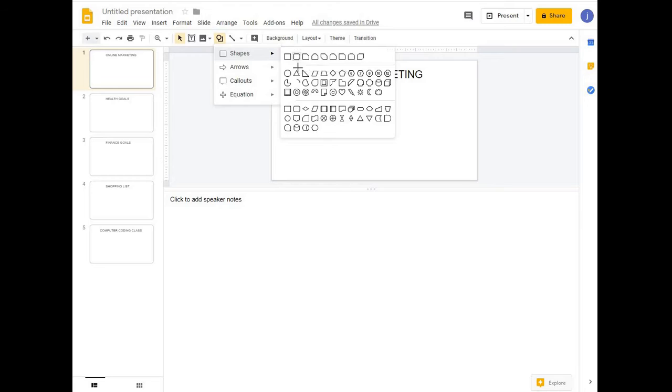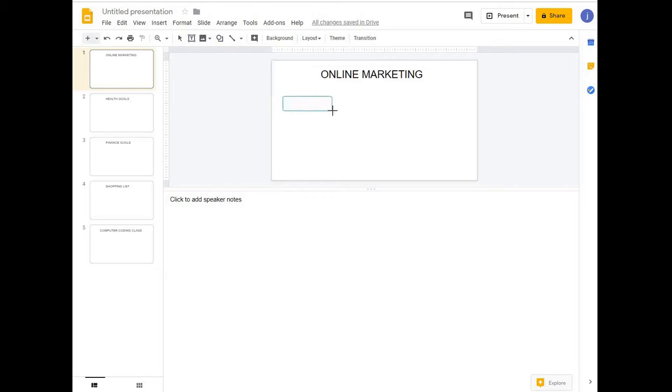I prefer to use the rounded rectangle. Essentially create a button. I can use the fill color and the border color and the font color to individualize each one of these buttons to make each one almost like an icon for each individual link that we're going to create.